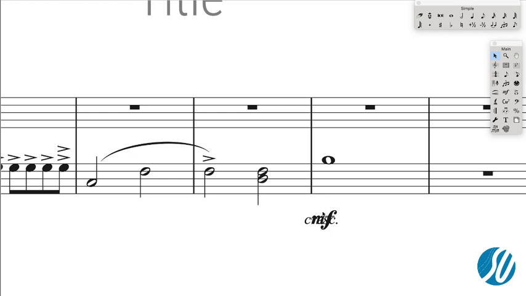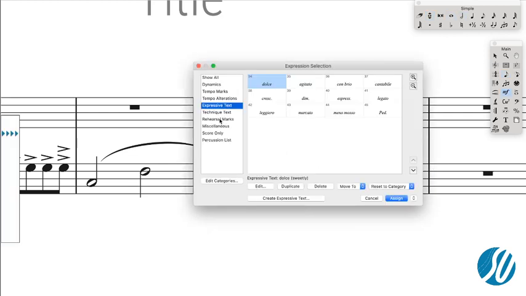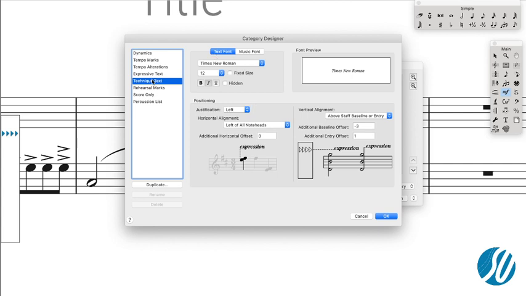There are a lot of collisions that you can avoid with the technique text and even down below. So for instance, in the categories for technique text, I use above staff baseline or entry, and that basically says 3 steps below the staff baseline and 1 above the entry. So let's take that in 2 parts. Above the staff baseline, you'll notice that over here there are arrows. These arrows show the baselines of where default things such as expressions above the staff are going to go.